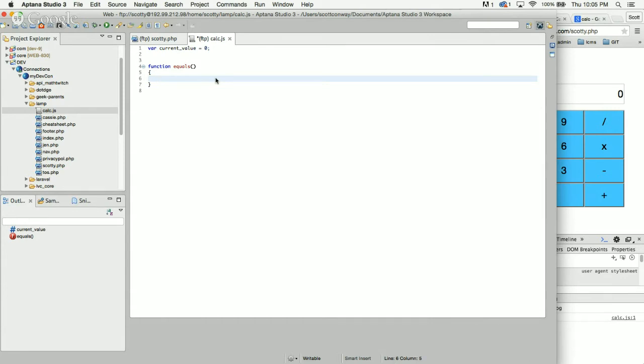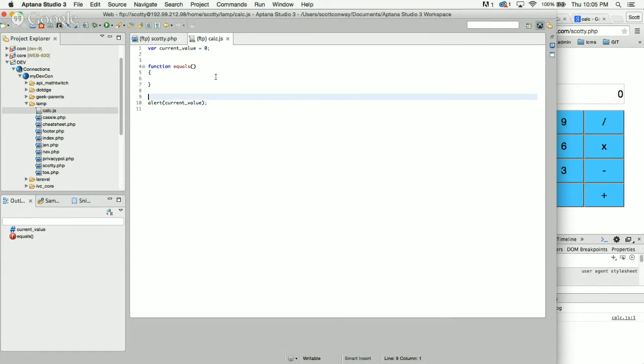As opposed to, let's say, I need to do that alert all the time. But let's say every alert I want to print out the current value. But every time that alert happens, I want it to increment 1 time.